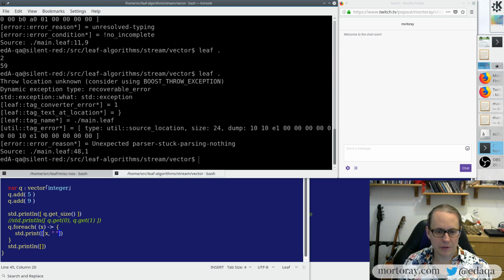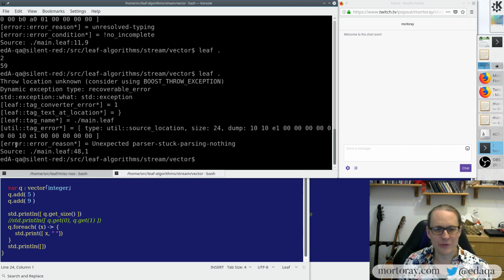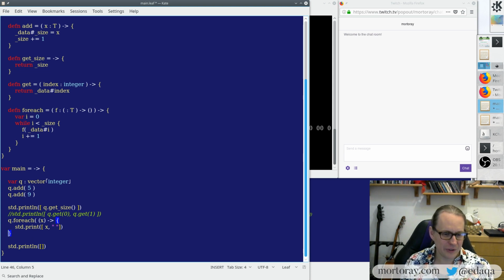And parser stuck doing nothing. Oh, I love such errors. Let's see where we're at. Stuck doing nothing, and it's a parser error, which is very curious, which means I had some weird parsing error. Okay, it's right here. I'll have to check that. I'm going to put a little to-do here: missing end paren. Got stuck in parsing error. And I fix these later. I go back and I fix them, I remove them, and then I see what the problem is.